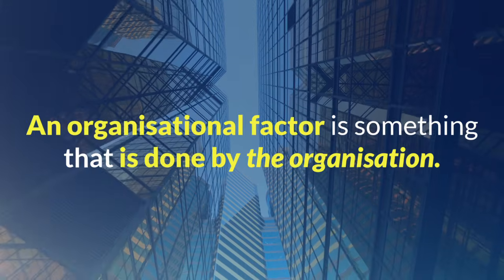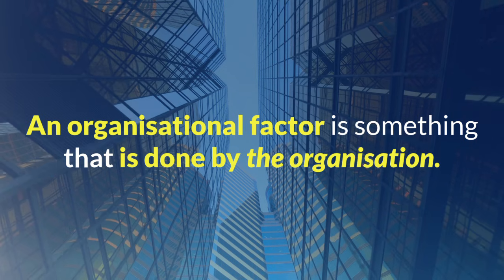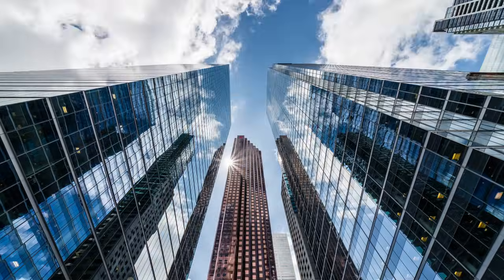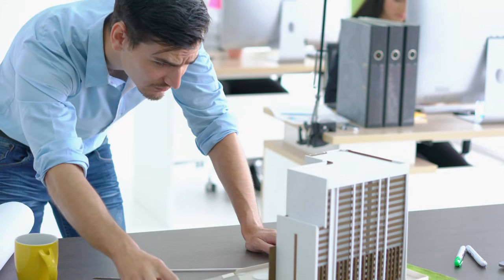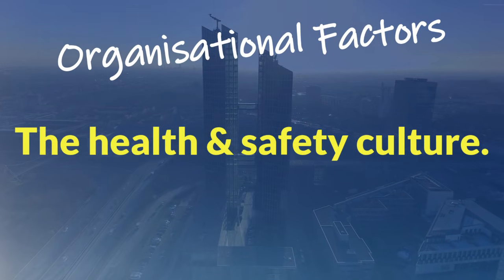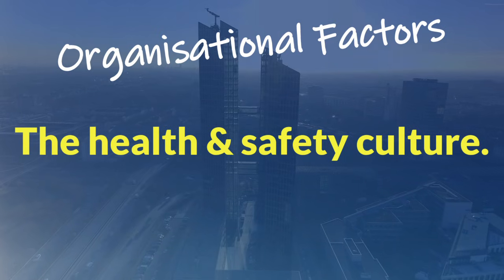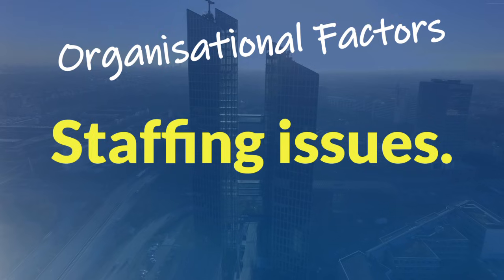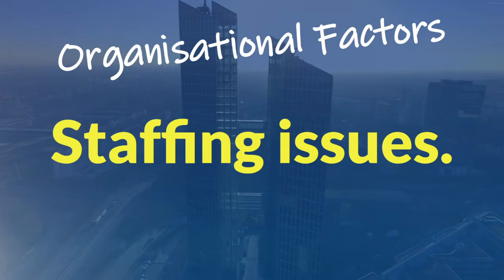So what's the difference? Well, an organizational factor is something that's done by the organization. Yes, the organization. So things that are determined at the organizational level. I mean, it's organization-wide, it's senior management, that kind of thing. What examples have we got of organizational factors? Well, we've got the health and safety culture is organizational wide. We've got staffing issues, the amount of human resource, the amount of people that are employed. Do we have enough people?